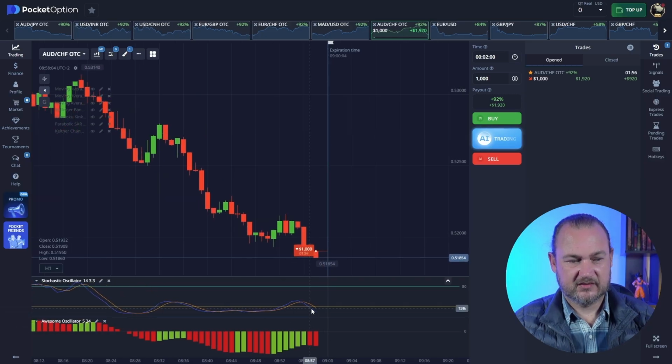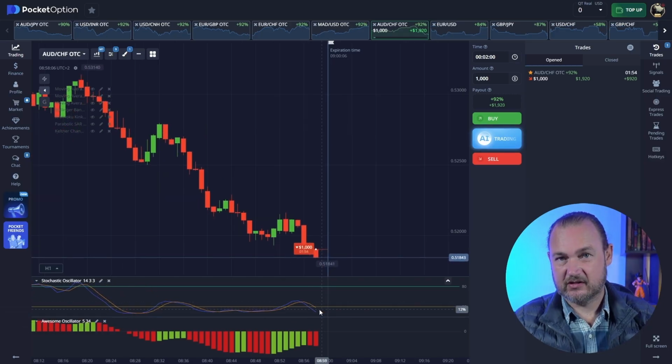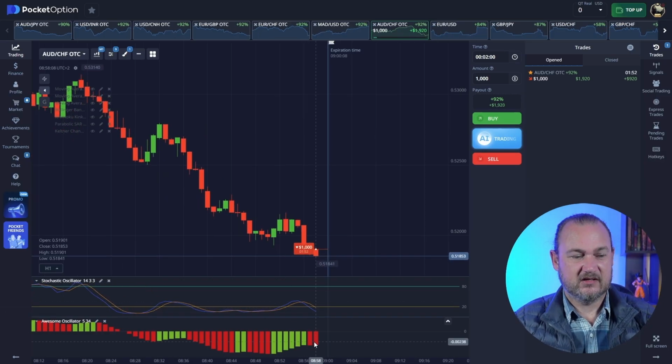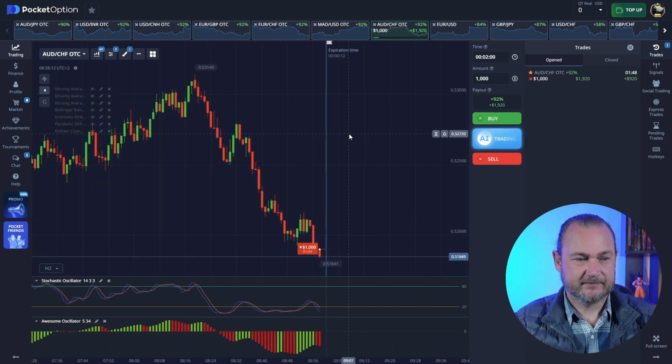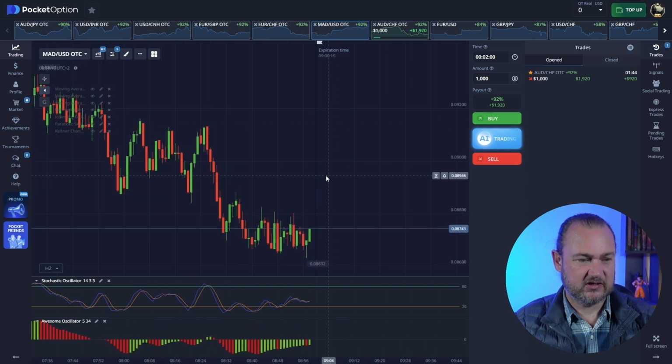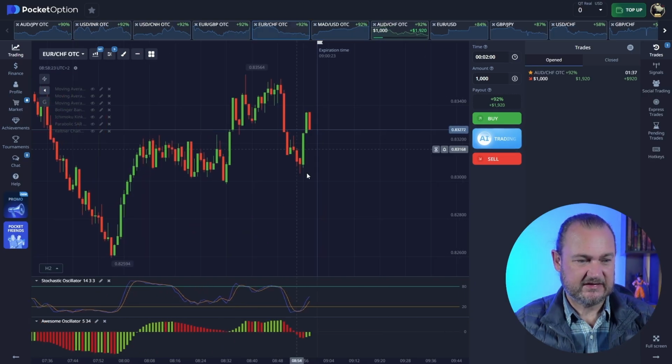Okay, and now the stochastic has crossed over into the oversold area. Second red histogram bar. This is what we want to see. So we're just going to wait it out now. Let's wait for our expiry timer to run out. While we're doing that, the trade is open here. We'll come back to it before it closes, but we'll keep an eye and see if there's anything else forming. Okay, this is gone.